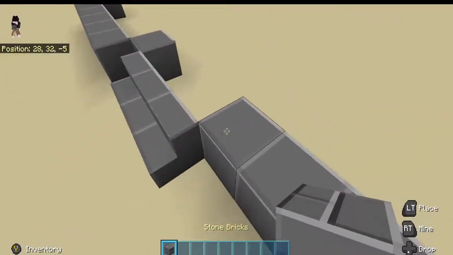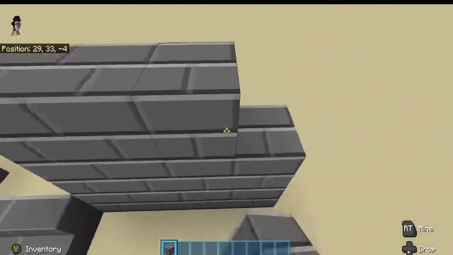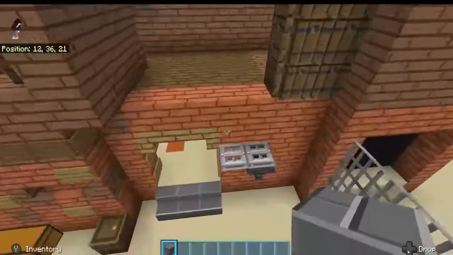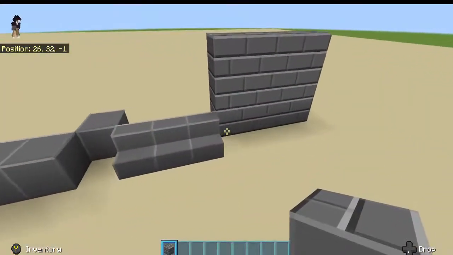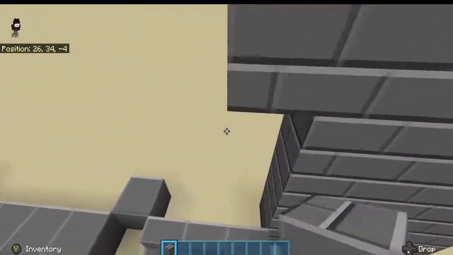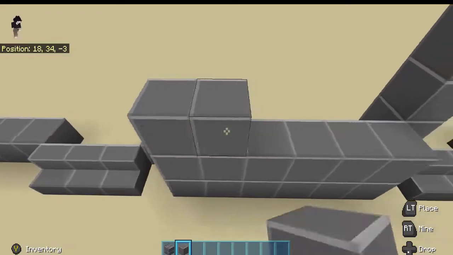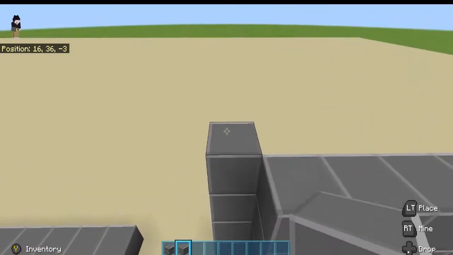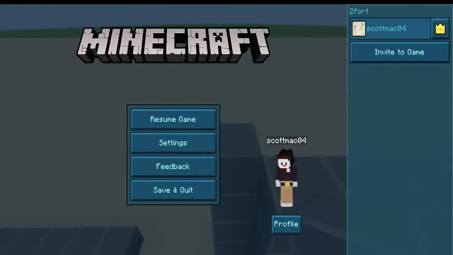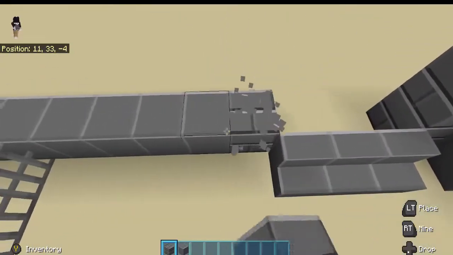So we got... How far up does this one go? It goes up by 1, 2, 3, 4, 5 blocks. And what about the wall on the other side? Just the same. In fact, all stone blocks replaced with just stone bricks.